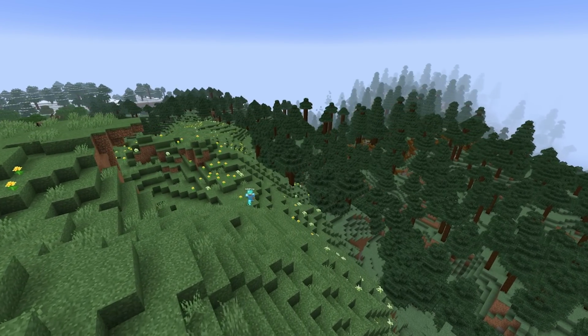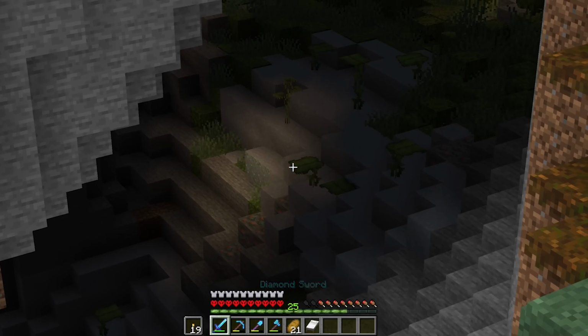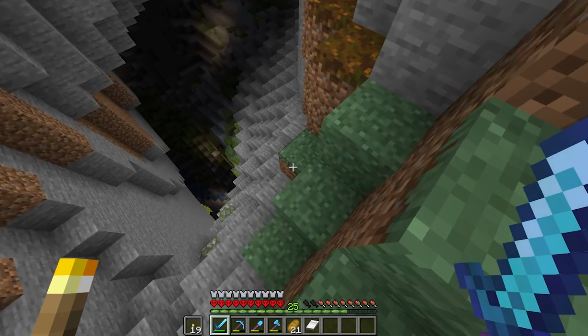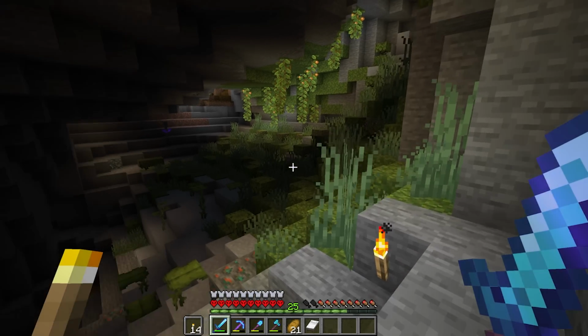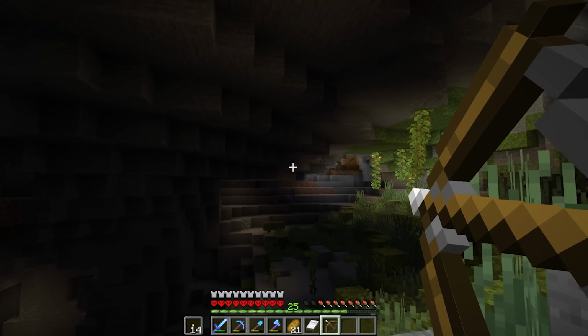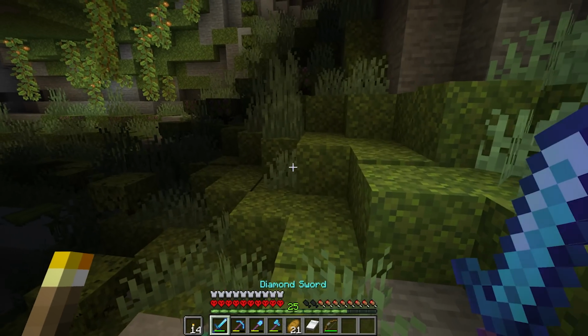One, I wanted to explore the lush cave, and I also needed some clay, which lush caves happen to have in them. There is the lovely clay that I need. I just don't want to get myself blown up or killed while collecting it. So I'm just gonna light as much of this up as I can. Got my bow and arrow and try to take out the skeleton. Okay, got him taken care of, and I'm gonna keep lighting this thing up.